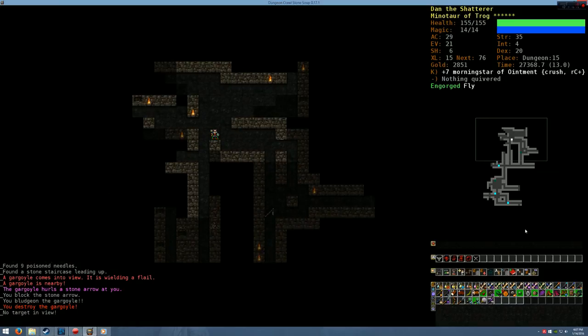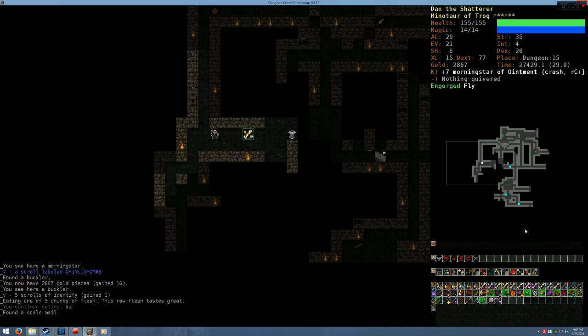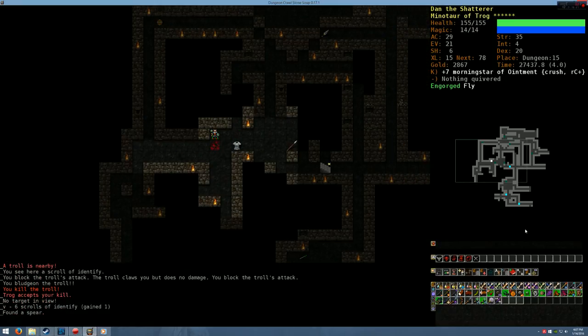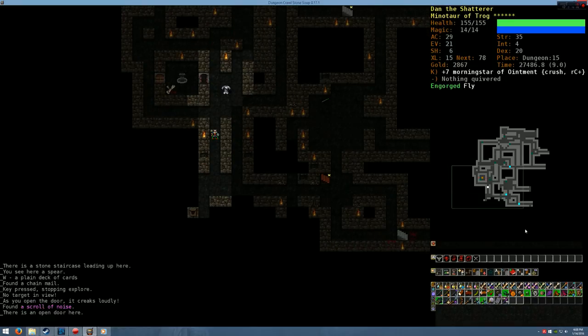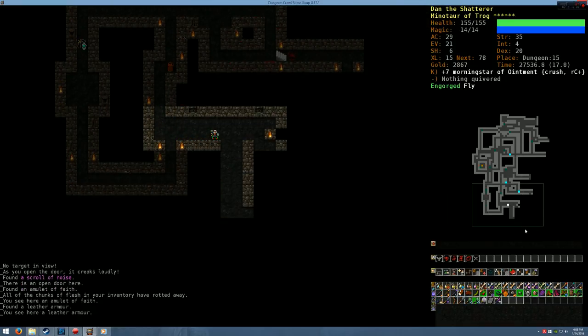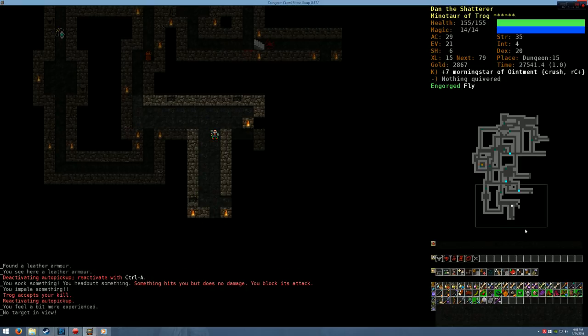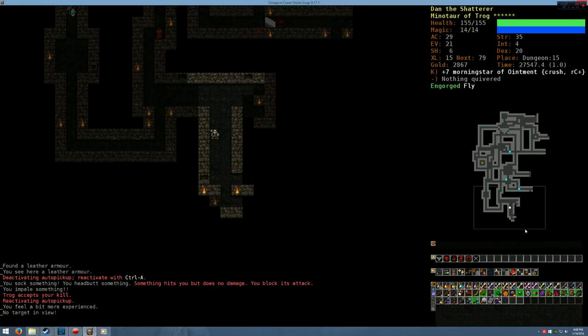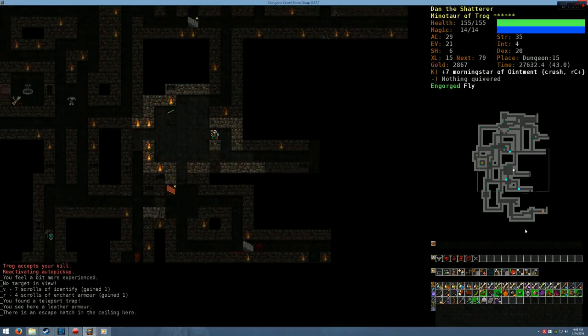Alright, so the last level of the dungeon. We should find the depths, which is the next branch down from the dungeon. Teleport trap, not a big deal. Amulet of Faith, we don't need more. Something invisible that I don't see. I already killed it. Must have been my horns. Must have killed it.